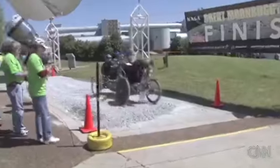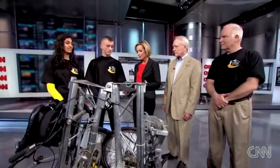And here live in the studio, we have one of the Moon Buggy Race teams. How cool is this? We're so happy you guys are with us. Roxana Bahani is here. You're a student at Huntsville Center for Technology, and Hunter Fleckner is here as well. He's a student there. And Tim White, you are their advisor. And Dr. Frank Six is here as well, and you were the originator of the Moon Buggy Race. So this is pretty cool.